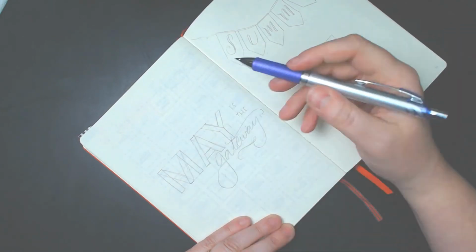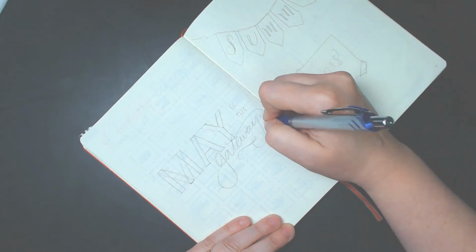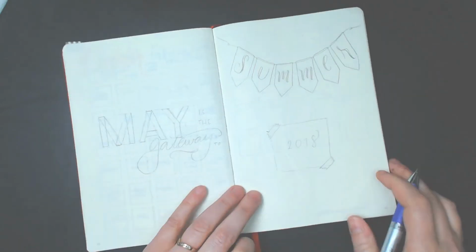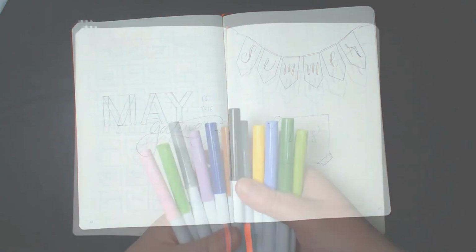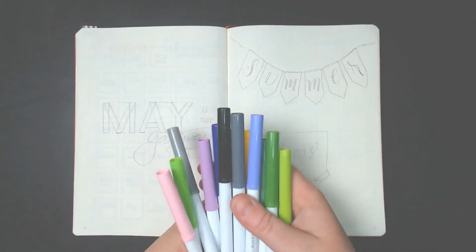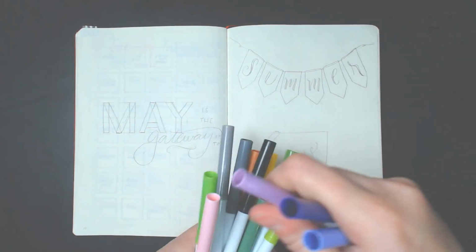So May is the gateway to summer. Perfect. My color palette, mostly influenced by these pinks and purples.